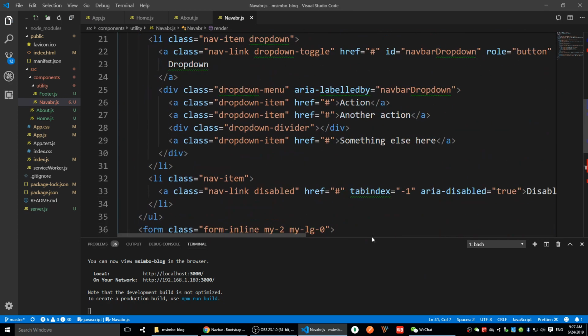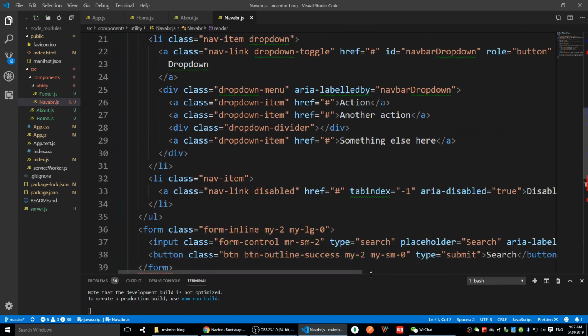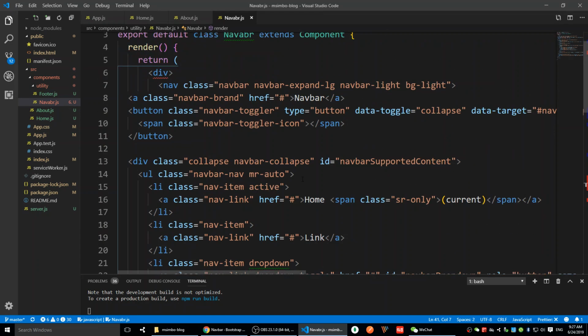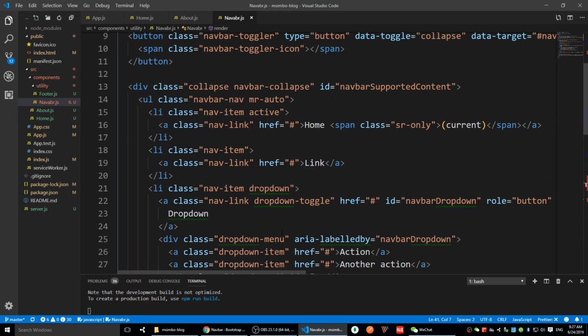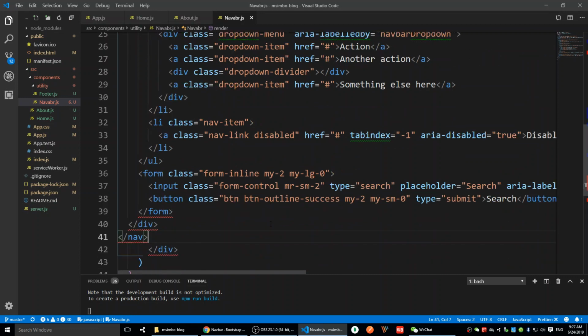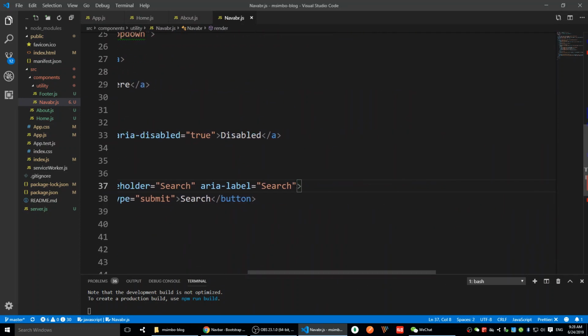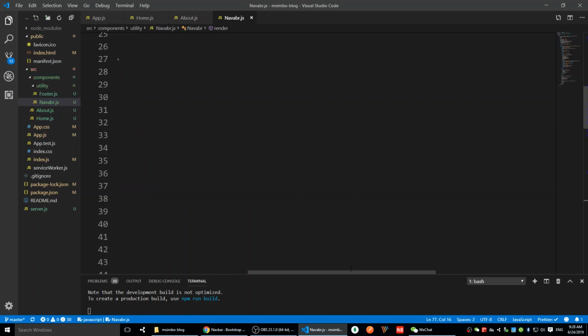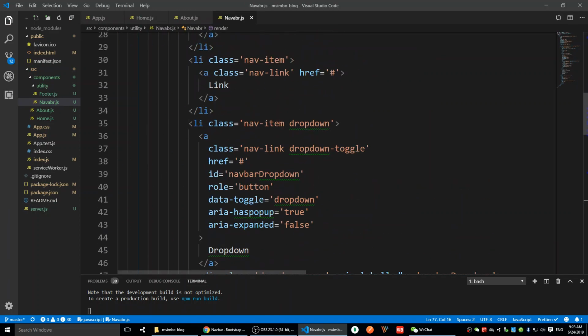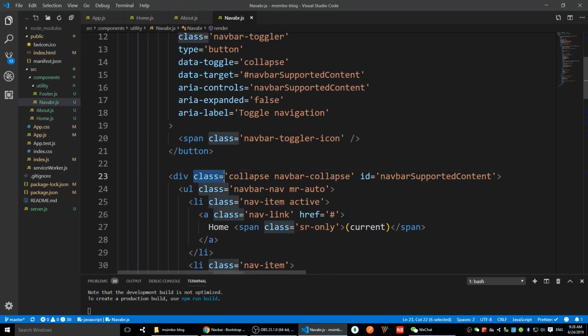It's gonna have some errors here because we need to fix a couple things. Let's see what we need to fix here. For the input, you need to add a slash after it, and that's it. Let's fix everything here. And also for the class, you can change that to className.